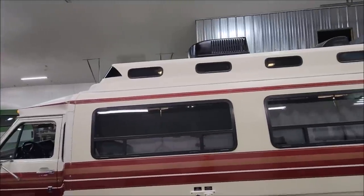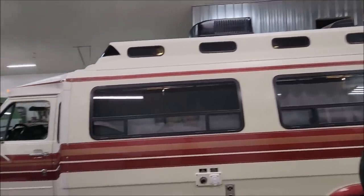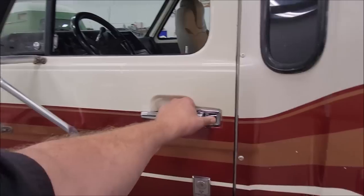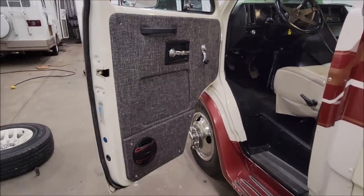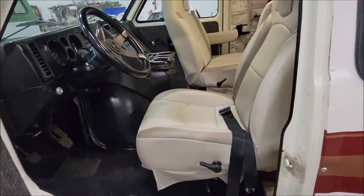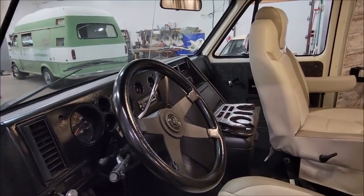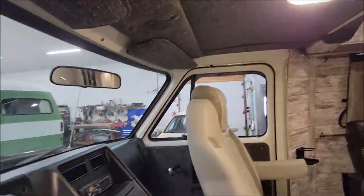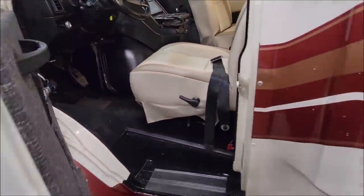And this is why we call it the submarine, because the top looks like it's got a submarine to it. We did not install a periscope, so we didn't think that was a viable option. So we'll look in the front here real quick. Again, fully restored interior, new door panels, new stereo, new seats, new carpet. Matt did a great job on the front end, front dashboard. He did the whole cab up here. New headliner as well, LED lights, audio systems, steering wheel. Looks really cool.